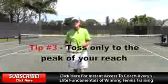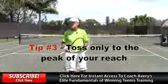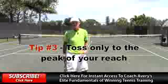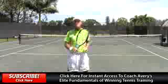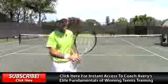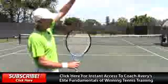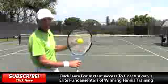Okay, why do I say toss to the peak of your reach? You know, I see guys on the tour, on the women's side, men's side as well, they toss the ball super high. But when you toss the ball out of your reach, you have to wait for the ball to come down. As the ball is dropping, it's picking up speed at the rate of gravity. So let's just say this is as high as I can reach right now. Now if I toss the ball way up here, I have to wait for it to come down to here before I can hit it.